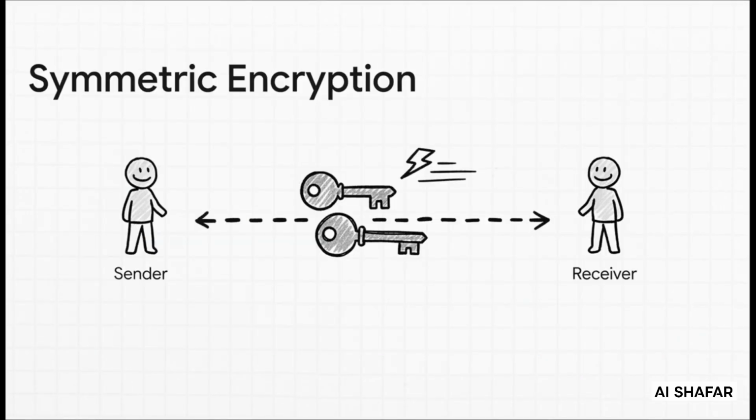So yeah, the mechanics are pretty straightforward. You've got 1 single key that does everything. The person sending the message and the person receiving it, they have to have the exact same key. And the big upside here is speed. Man, this method is fast, which is awesome when you've got a ton of data you need to protect.